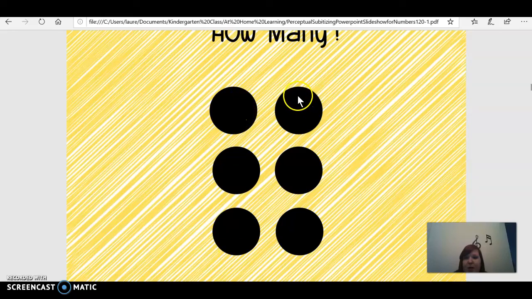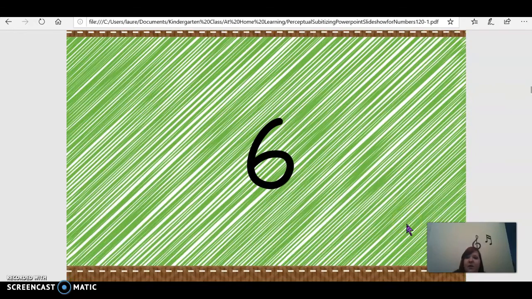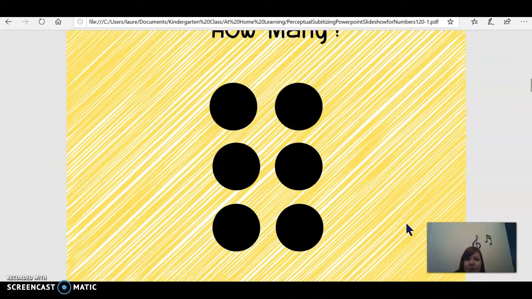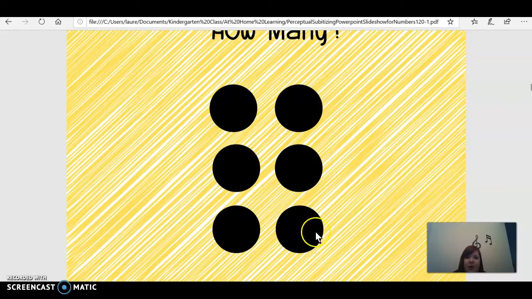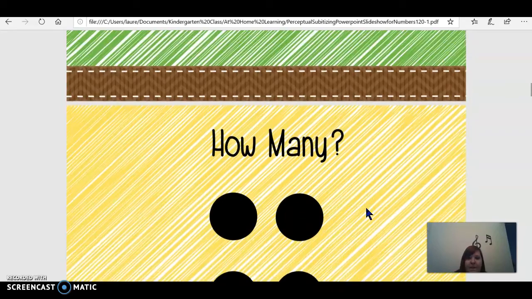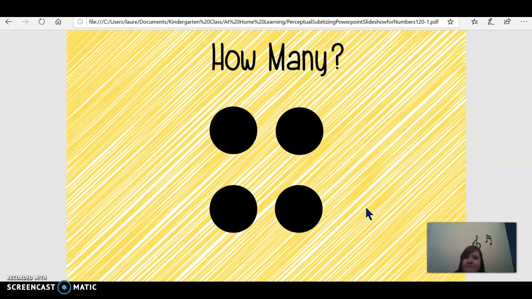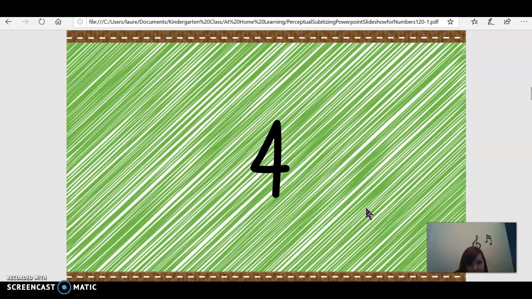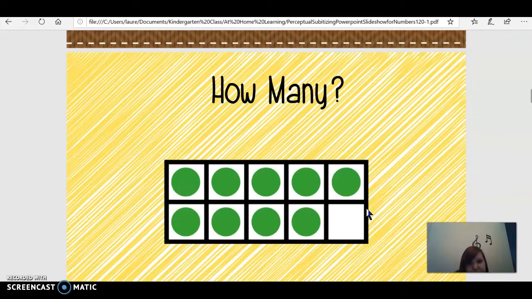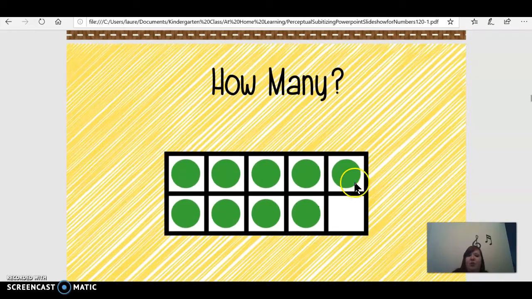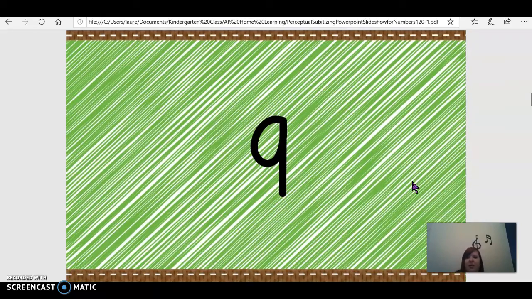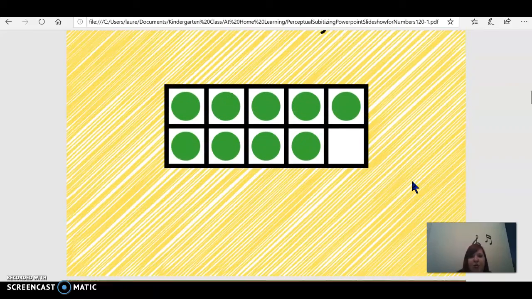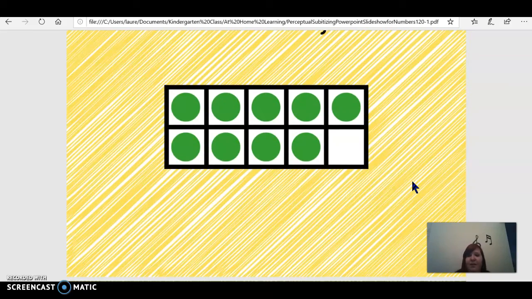Okay, this one I know 3. And this is 3. And I just happen to know 3 and 3 make 6. Okay, if you don't know that, you could have done 3, 4, 5, 6. 4. Okay, now this is a 10 frame, but 1's missing. So you should know right away what's 1 less than 10. 9. Because you should be able to just look at it and know, oh, that's 9.